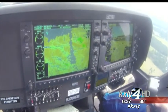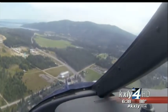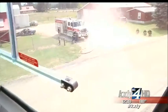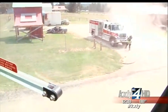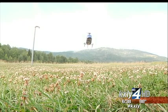Life Flight's new helicopter is also outfitted with the latest in avionics, so it can still make medical runs during marginal winter conditions. First responders, like the local fire department, are always happy to set up a landing zone so they can get their patients to a designated trauma center faster.